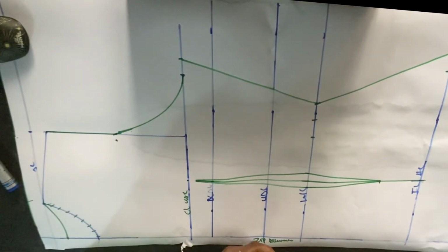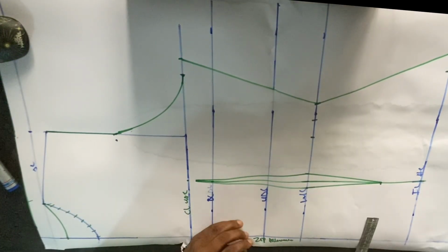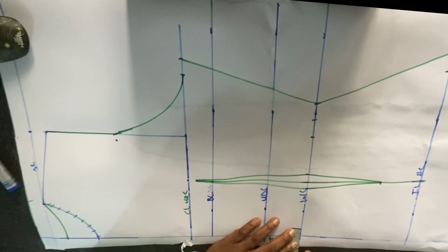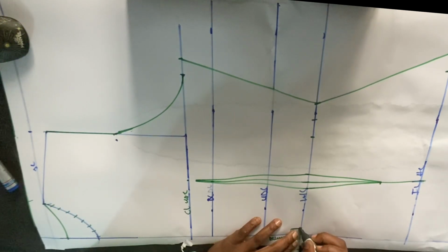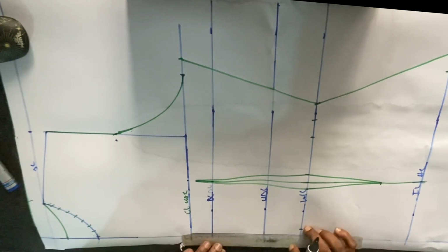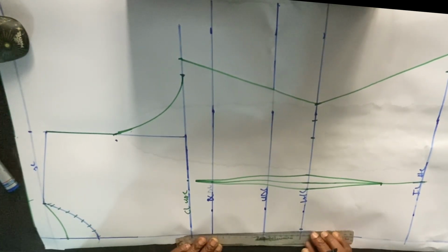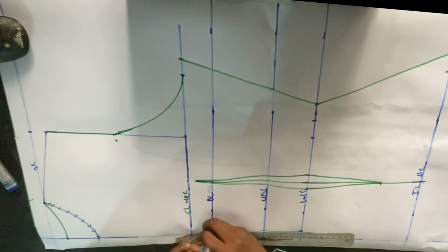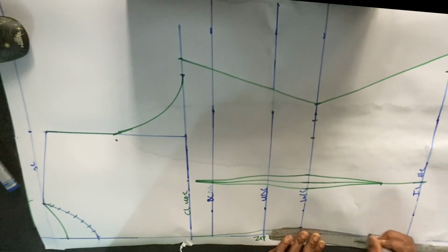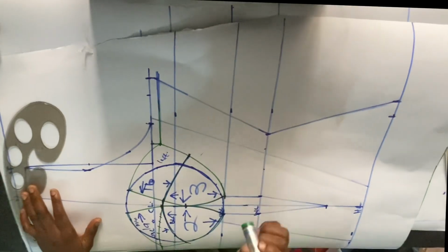So to make my back very comfortable, to eliminate any form of folding at the waistline, I am going to go in by 0.50 at this point. I'll go in by 0.50 at the waist, and then I'll connect it back to the chest line, okay? And then I'll take it back to the full length. So now we are done with the back.